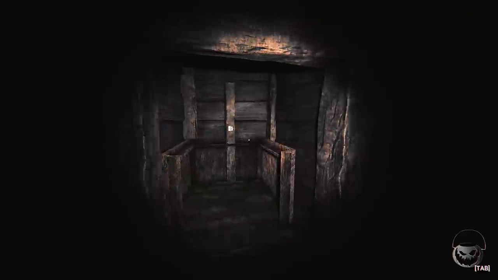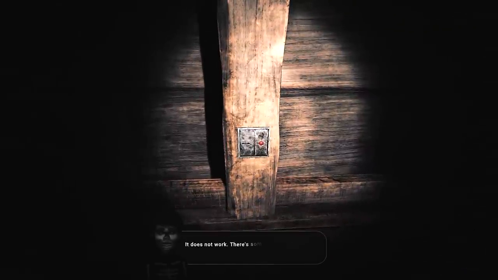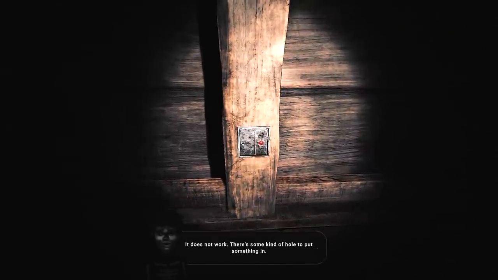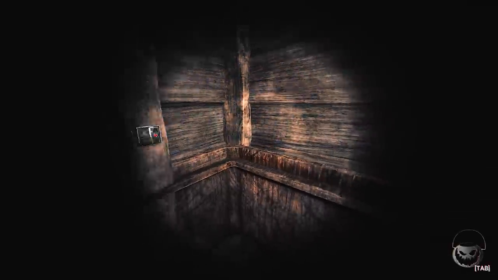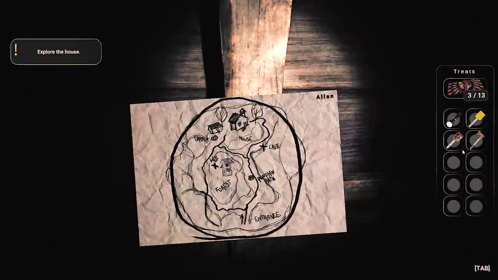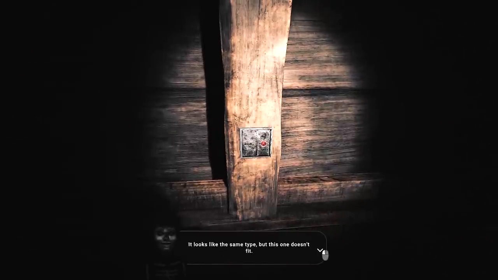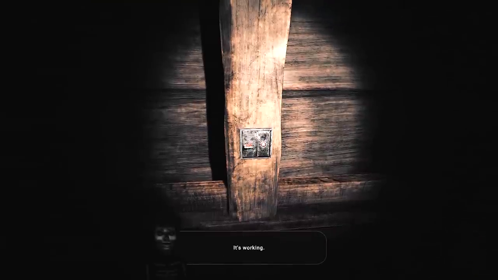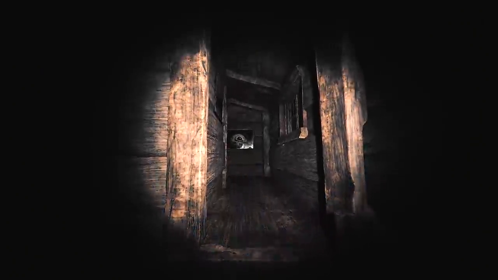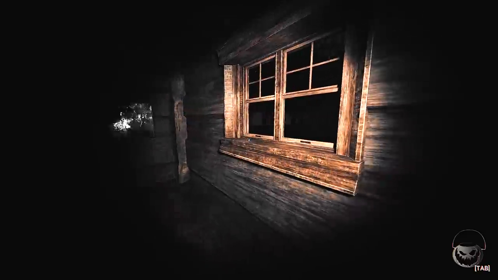Okay. Right. What's this? It doesn't work. There's some kind of hole to put something in. A key, maybe? Ah, right. I have to turn this on to get upstairs. So this is like an elevator. Okay, hang on. So, this one? It looks like the same type, but this one doesn't fit. Okay, well, it's got to be this one then, right? Yes, okay. It's working. God, what are we doing? What's with the eyes? Okay. This way.